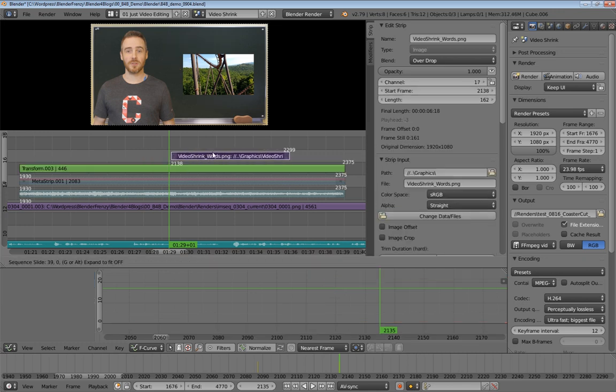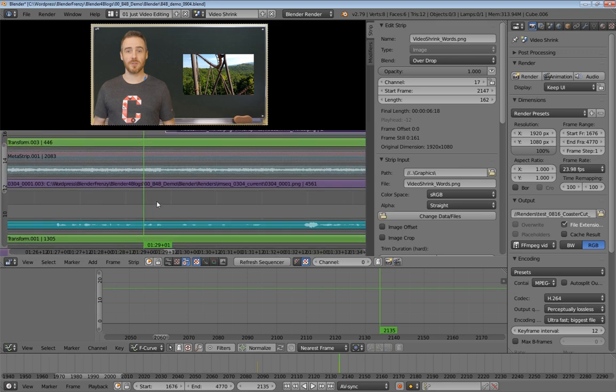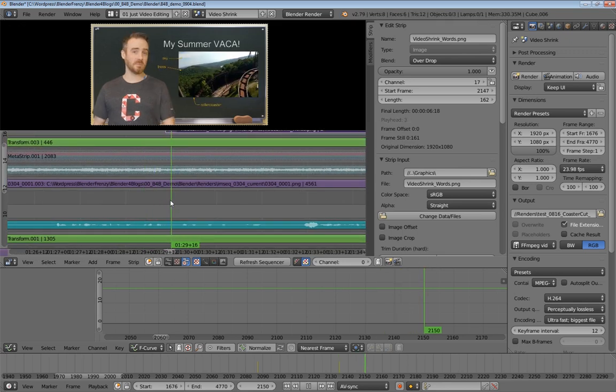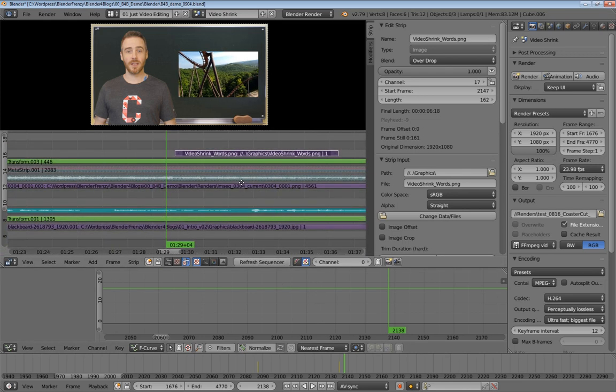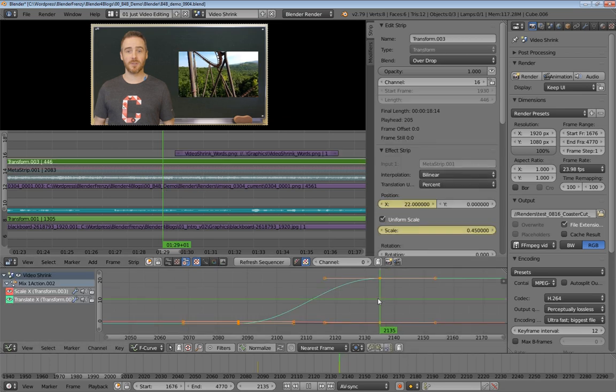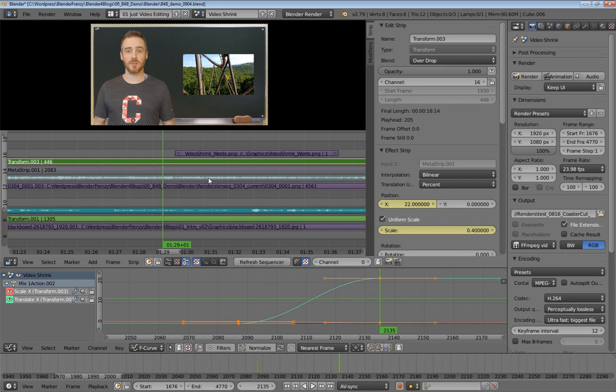And where do we want it to come in? Let's see. This, in case you want. Oh, you know what? Ah, refresh sequencer. I just did exactly what I told you not to do. So let's select this, go back to our keyframes here. This was 0.4, I hit I to make a keyframe, and then that stayed the same. So, okay, now we can move it.